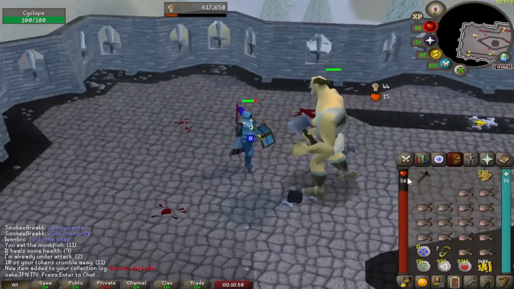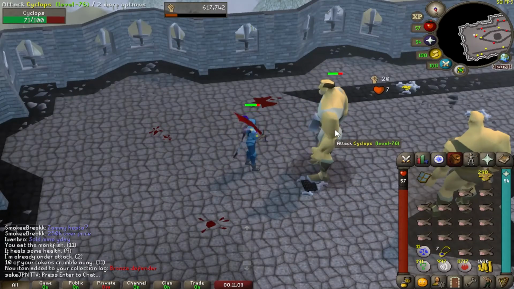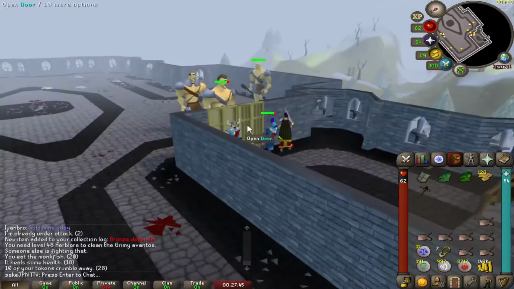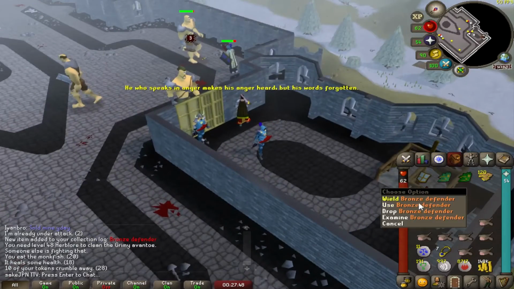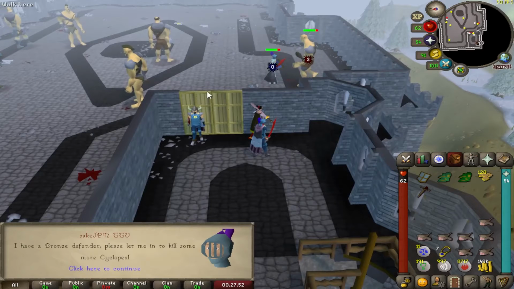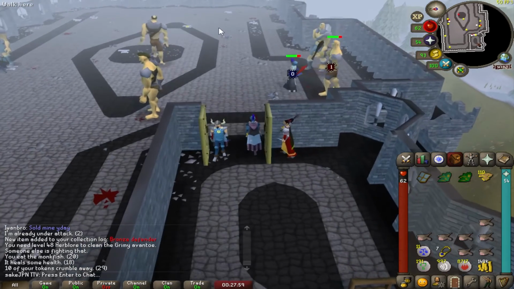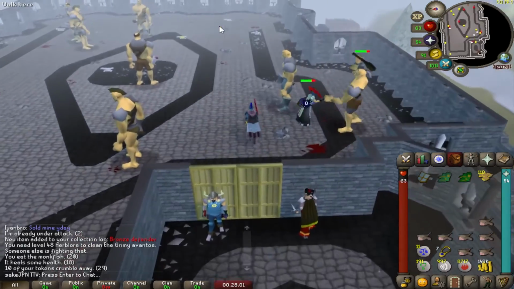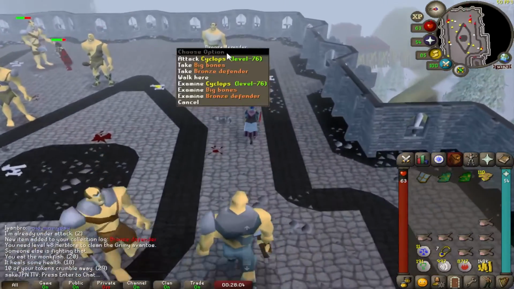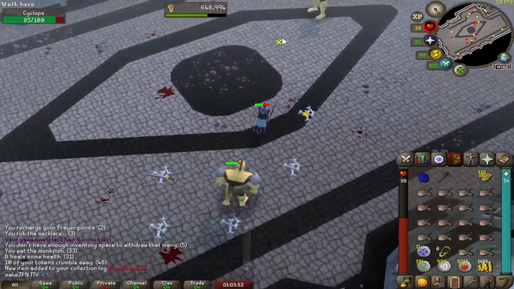We are 21 kills in for this Defender, so I guess it's under the drop rate, it's 1 in 50. Guys, I messed up. I didn't show the Defender to her, so I got a second Bronze Defender. I was so confused. I was like, no, that could have been my Iron Defender. I'm such an idiot. Look at that. It's right there staring at me.